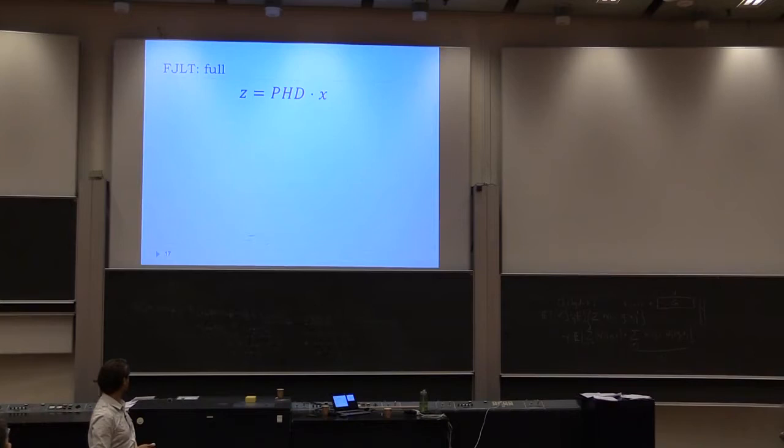So this is the map. Again, this is written in matrix notation. These letters are not chosen by me. These are chosen by Alon and Chazelle, and Alon at that moment was a PhD student, so I'm not sure if this has a connection or not. But anyway, this is the map. The output Z is equal to the product of these three matrices times vector X. So again, it is a linear map, and it goes through a product of three matrices.